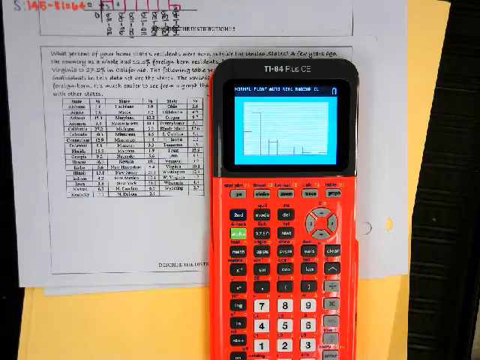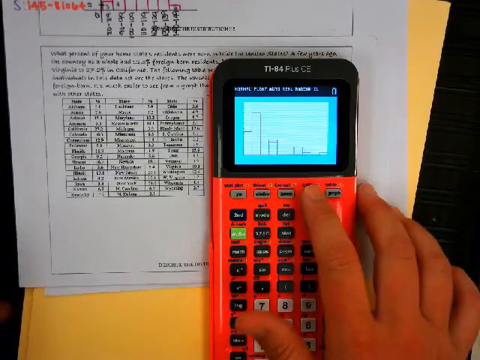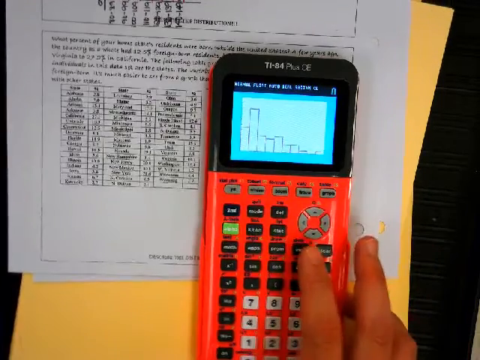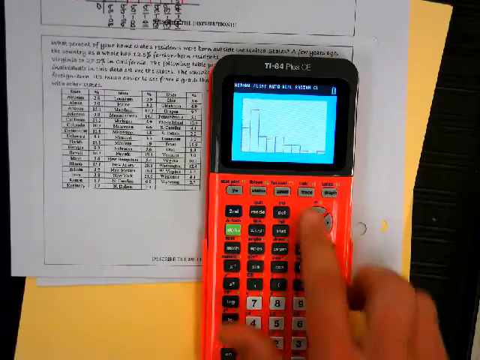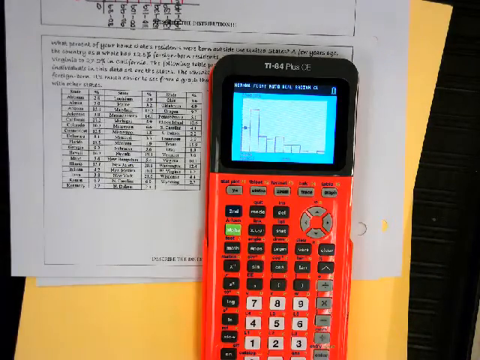Now, the cool thing about the calculator, at the top, these 5 buttons, if you hit trace, it puts a little blinky thing at the top of the bar, and I'm going to zoom in. And it tells you that the minimum for that bar is 0, and it goes up to 3, and there's 9 pieces of data in there.